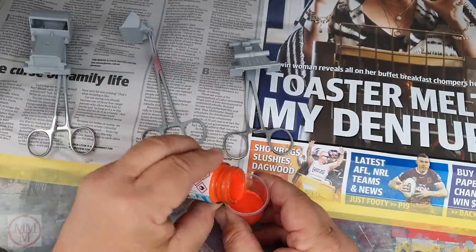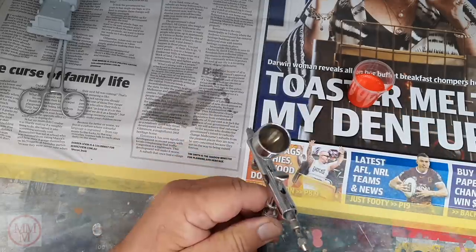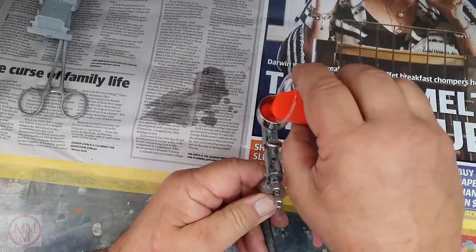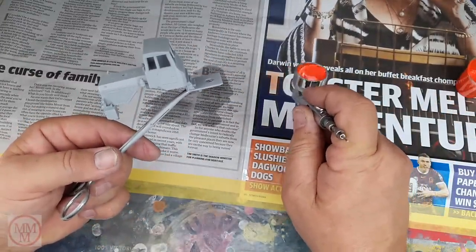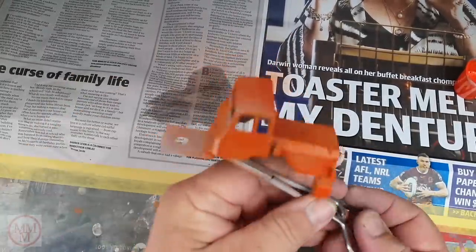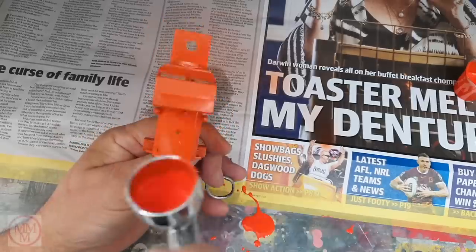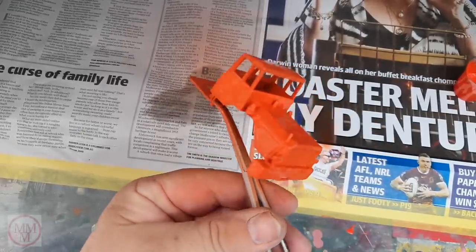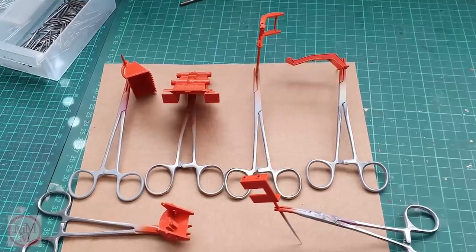Now I'm going to paint the whole model with this orange paint — Mr. Hobby water-based acrylic. I always give my airgun a bit of a squirt of thinners just to start the ball rolling. I generally go all over the model with a light coat, and by the time I get round to a heavier coat the first coat's dried. I don't pause — I just keep going until I've done one coat, then two coats. The second one I go on moderately heavy to try and get a nice shiny finish. That's all the parts painted orange — I'll set those aside to dry.